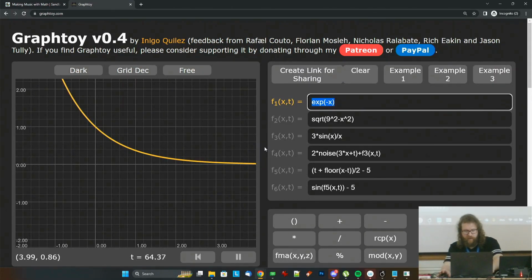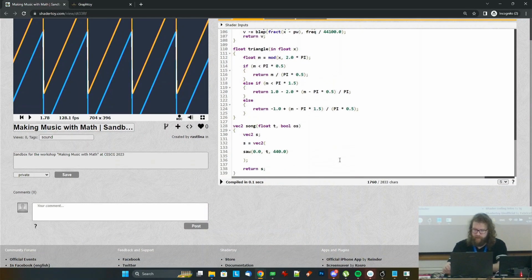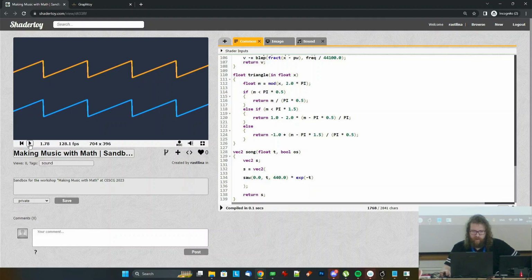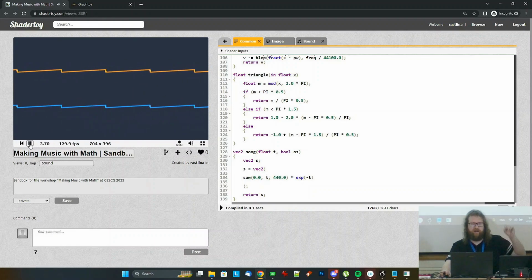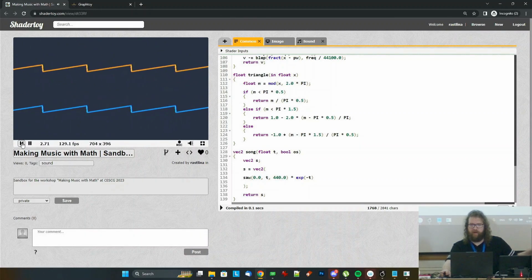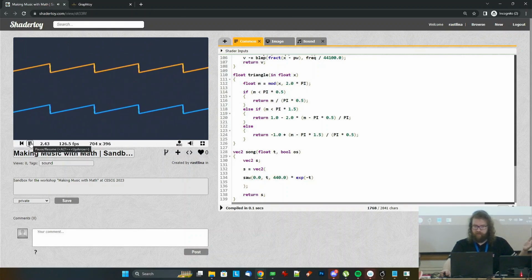So let's just take this function and multiply our sawtooth with it. Let's see what happens. And x, of course, is called t over here. See, it decays. It decays over time. Now we want to make it much faster, right? Because this is kind of slow.